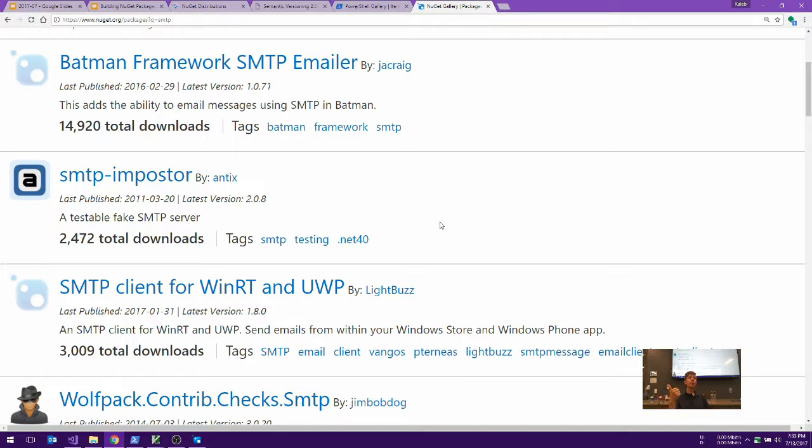We had a content folder for stuff that's just going to be dropped directly into the file system. We had a lib folder for the assemblies. There's a tools folder for executables. In that tools folder can be install.ps1 and uninstall.ps1 that are PowerShell scripts that will run, and they'll be passed certain parameters. That's more advanced. We're not going to talk about that. But that can do things like add settings to your app config at the time you do the install. So again, another great thing that you can do with NuGet, but a little more advanced than a lot of people need.